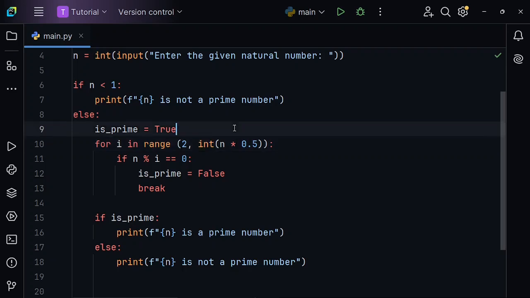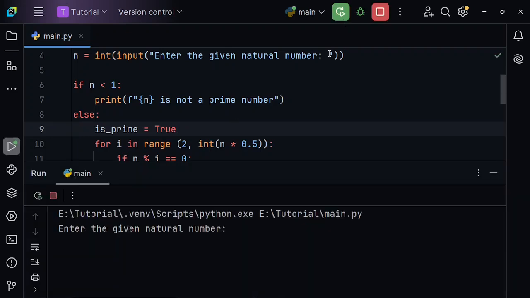So let's say this number is 4, we are looping from 2 to 2. If this number is 16, we are looping from 2 to 4, because 2 will be able to divide it. So that's already out of it. 16 is not a prime number. So if we go ahead and run this now, I can enter 1 here.